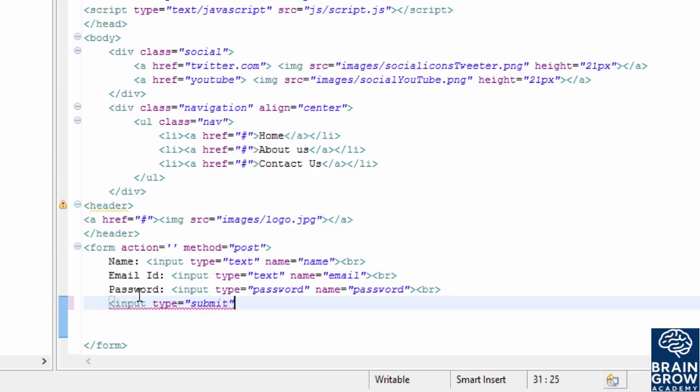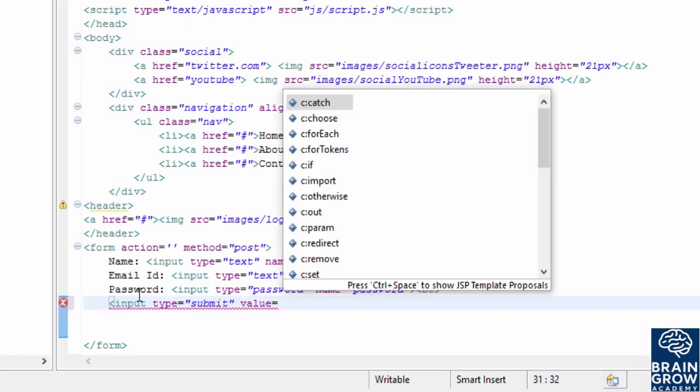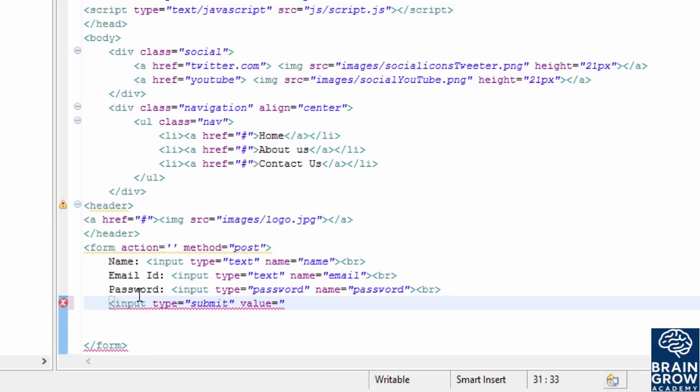So on the submit action it will call the post method, and since we are adding a user, the value I'll give as add user. Okay, so this will be displayed on this button.